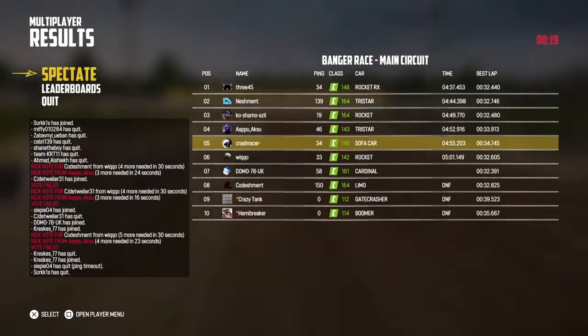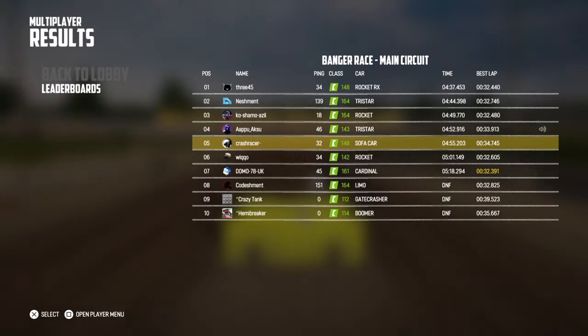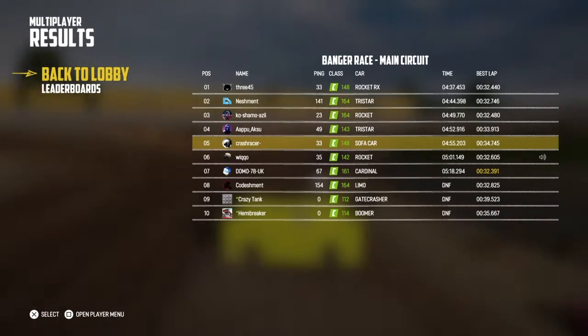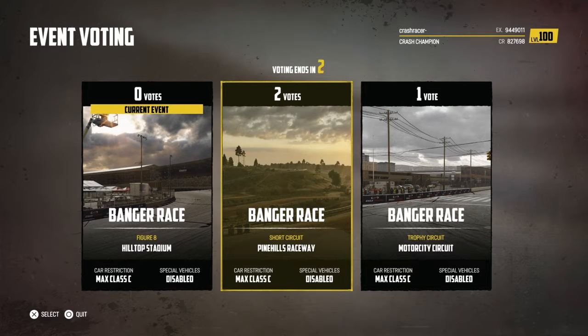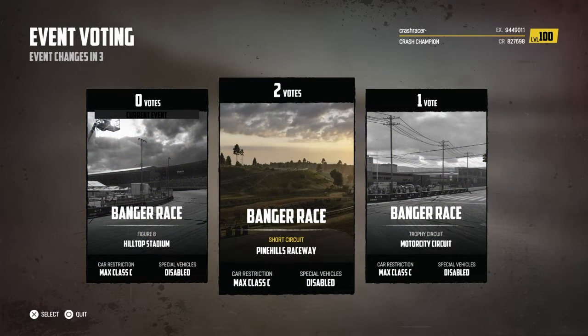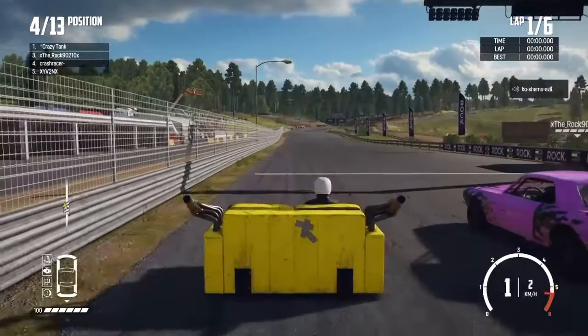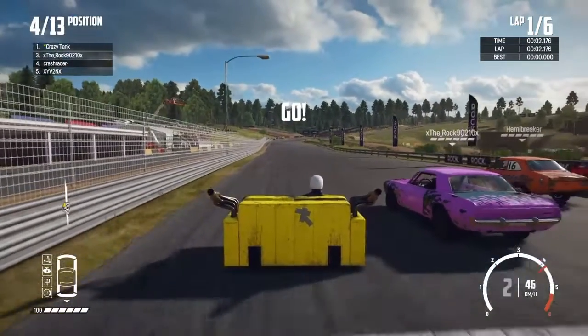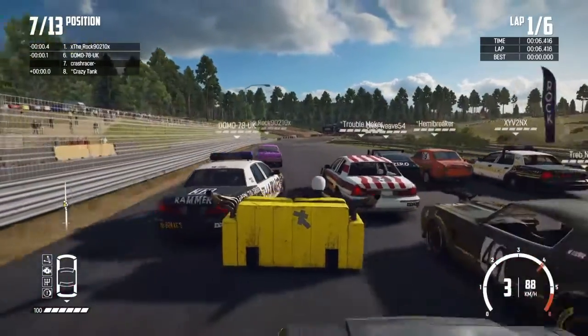Yeah, really unexpected. I didn't think we'd be finishing that race. 3 cars didn't finish, another 2 dropped out, so they probably didn't finish either, and we managed to grab a 6th place. Third and final online race today then, and we're going to be at the Pine Hills Raceway. Right up near the front of the grid here, which is probably not the best place to be. 6 laps around here, 13 of us again starting this race.